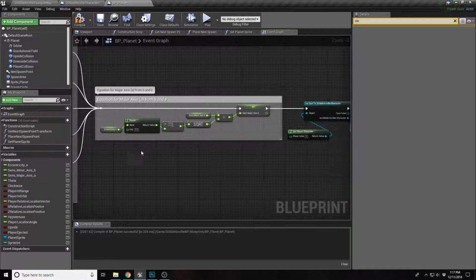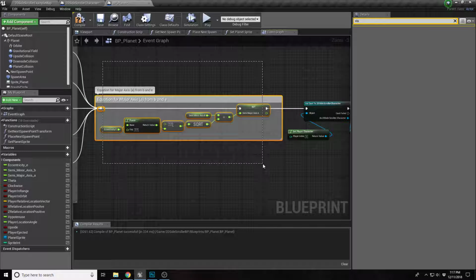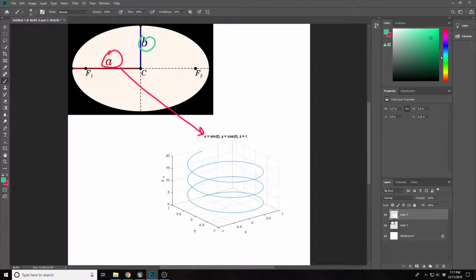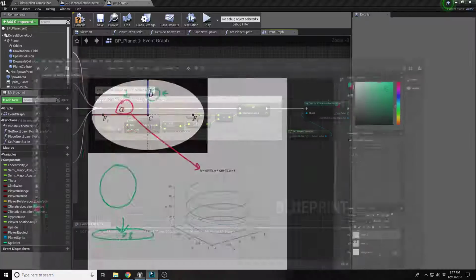What does that all mean? This equation is the equation for an ellipse. I'm not going to go into it in depth, but an ellipse has this equation where this is a minor axis and this is a major axis. They're both radii, but they're radii in different directions. The minor axis is the smaller one, and the major axis is the larger one. A circle has an eccentricity of 0 because a circle is not eccentric, it's normal, like an eccentric person is crazy. A crazy elliptical orbit like this would have an eccentricity closer to 1, it might be like 0.98, it wouldn't actually be 1. But that's the idea behind it.